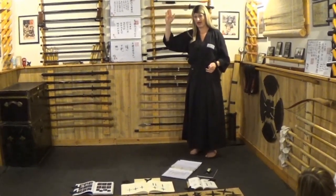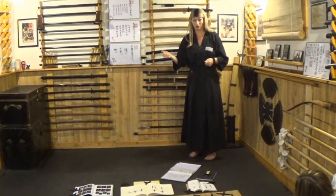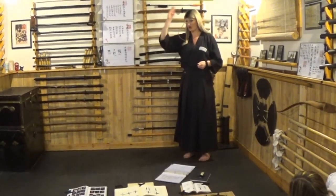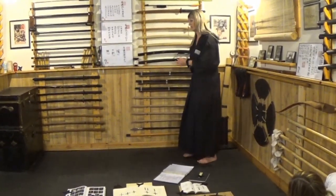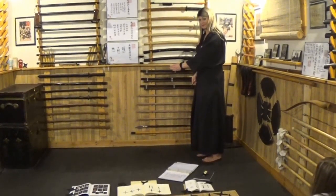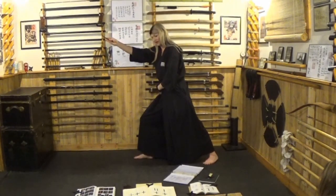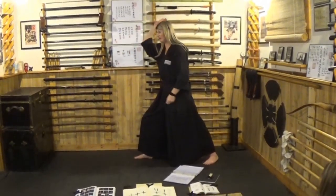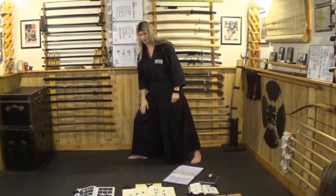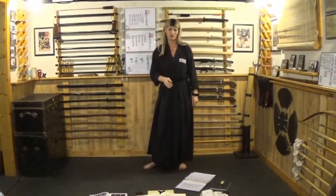You'll notice once you start tossing them that if your alignment isn't straight, problems arise. For example, if your toe is pointed out slightly, your hand will have a natural tendency to turn over to compensate. But if you turn your hand over to overcompensate for your foot being out, that turns the blade sideways and you won't be straight on target. Everything in your stance needs to be aligned.